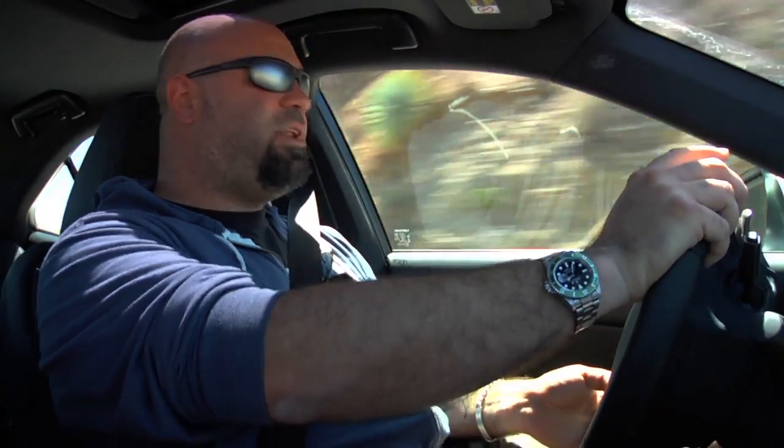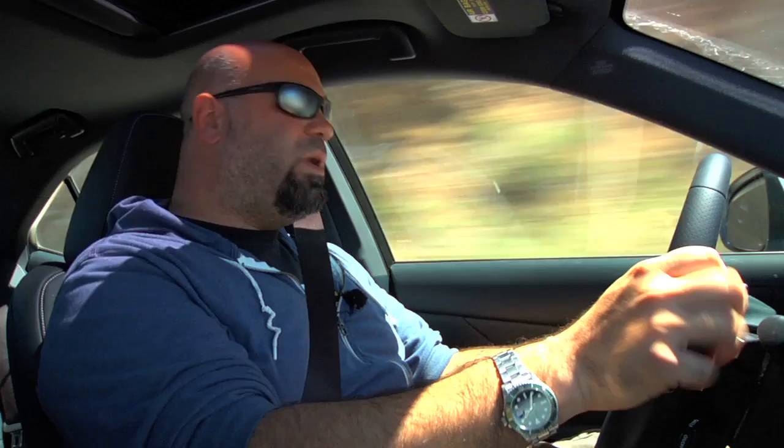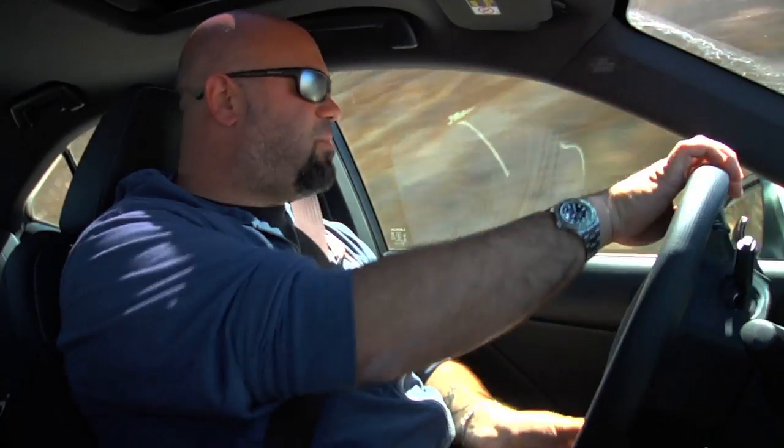The real question is, how are they going to price it? Because this is the pre-production car. The car's not out yet. This is the 186th car built, all by hand. So we don't actually know what it's going to cost yet. The last IS350 F Sport we saw was $48,000. It would be really nice if they kept this under 50.